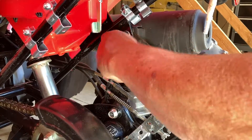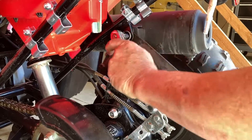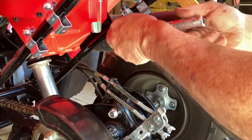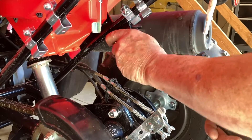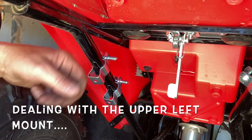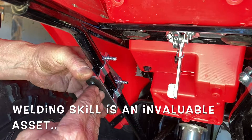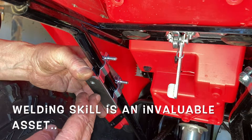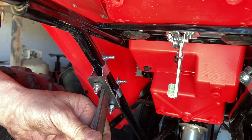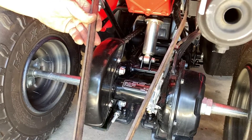This is a 3/16 by 1-inch piece of regular A36 hot-rolled steel, also known as mild carbon steel or common steel — probably 85% of the stuff in the world is this caliber of steel. The idea is to fit these on here and have another strut coming out here; I'll weld this on and have it come out to pick up the receiver down below. I can turn this at any angle I want, weld the other piece of strap, and these will come down and catch the receiver. I'm just shooting from the hip — I may get three-quarters of the way through and realize this ain't happening, but we'll find out.